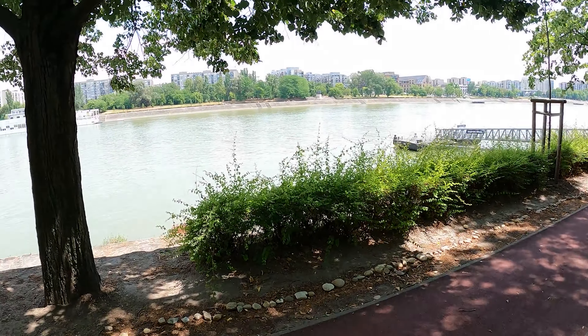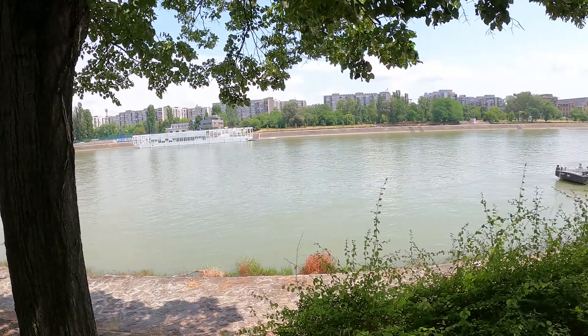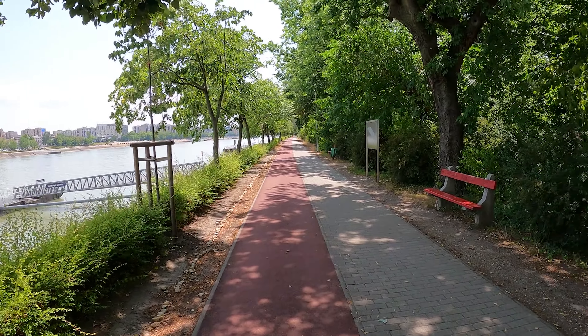I'm now in what I'm assuming is the courtyard of the castle. You see a lot of lions everywhere in Hungary — I'm assuming that's a very important symbol of their history. Unfortunately it doesn't look like the castle is preserved where you can go inside and see how it originally was. They've just turned it into a modern museum, which I'm not a big fan of. I'll look at my maps and see where we're going next.